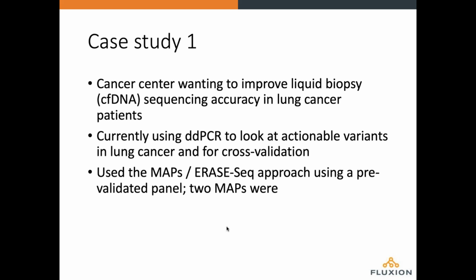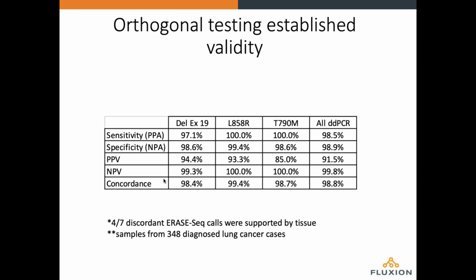And we used exactly what one should, which, in our view, is the MAPS approach and erase-seq. So we had multiple data points for each sample, and we got very good sensitivity and specificity with respect to these droplet digital PCR assays. Again, these assays have very high sensitivity, down to at least 0.1%.